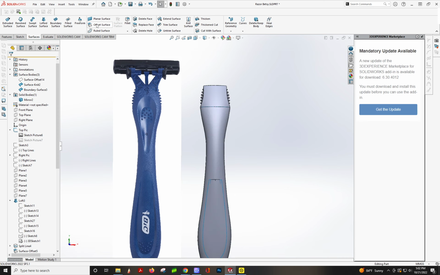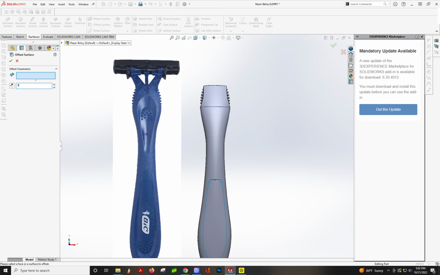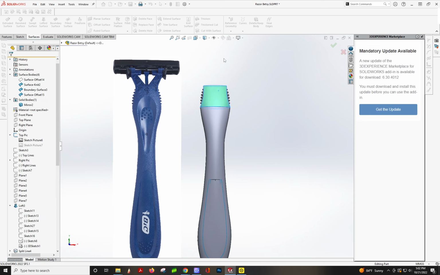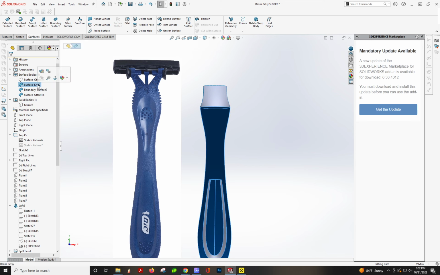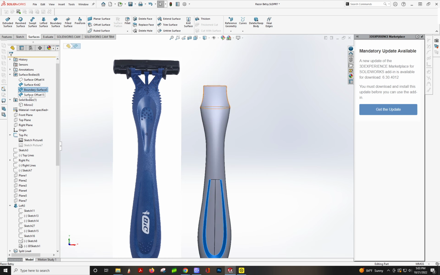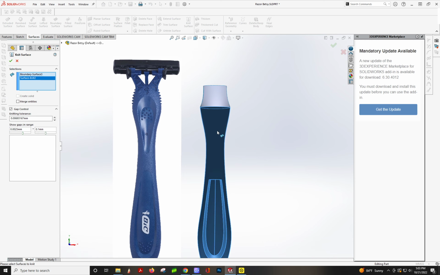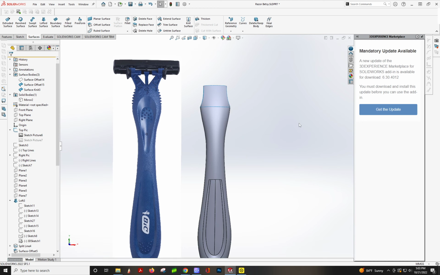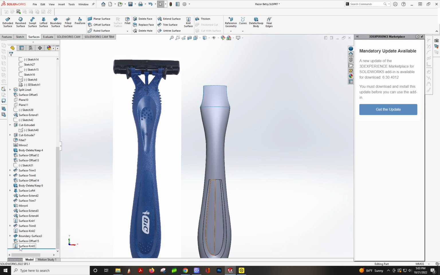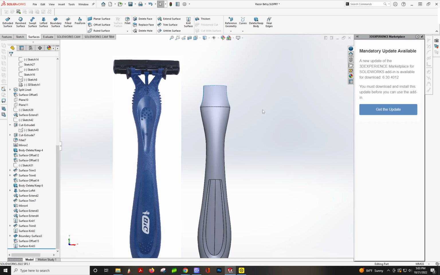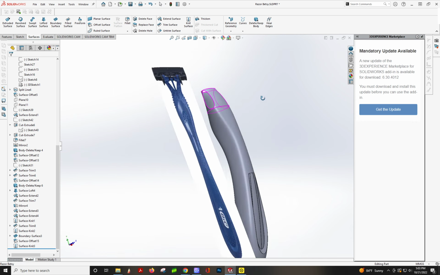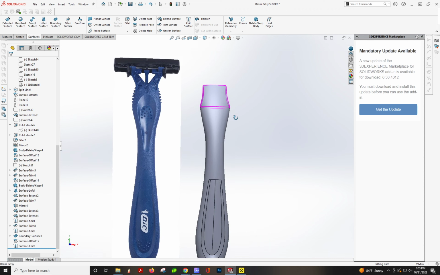So we need to offset this to 0. And then hide this again. Okay, good. And then just for managing things easier, we're going to knit these together. There. So black lines means it's all knit. Oh, let me edit that. We'll move the whole thing. Okay, so now we've got this all ready.